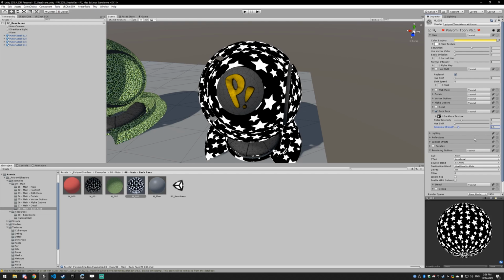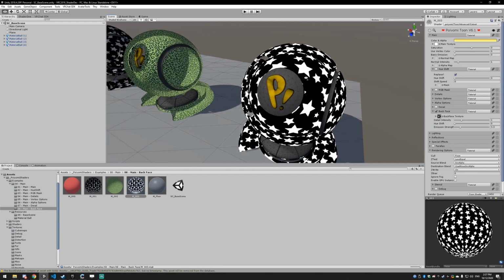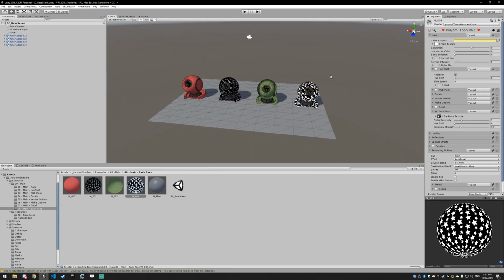Like maybe you want to have a space background, like Rosalina, I guess, in Mario Galaxy. She has the inside of her dress is sort of like space and it glows. So you could have the inside of your jacket with a space texture and increase the emission intensity and have a glowing inside texture. That covers everything in this small section.